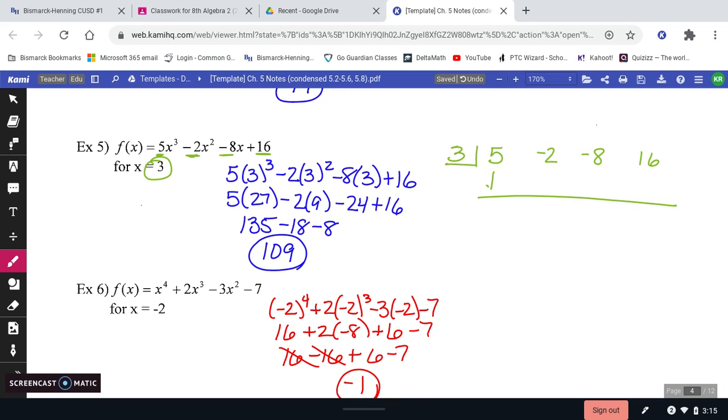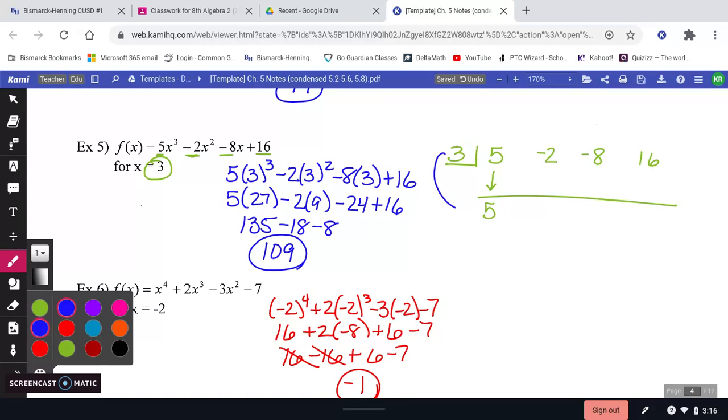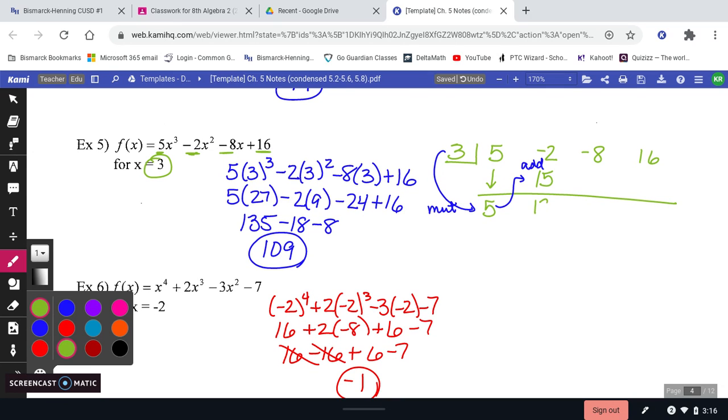Okay, here's the method. You bring the first term all the way down. So draw a line, leave a space so that you have room to write numbers. You're going to bring the 5 all the way down. Okay, so now what you're going to do is you're going to take 3 times 5 and you're going to multiply that. That's 15, and 15 is going to go right here. Okay, now this is going to be weird the first couple of times you do it, but once you get the hang of it, it's kind of cool. All right, and then you're going to add. So when I add those two together, -2 plus 15, that's a 13.